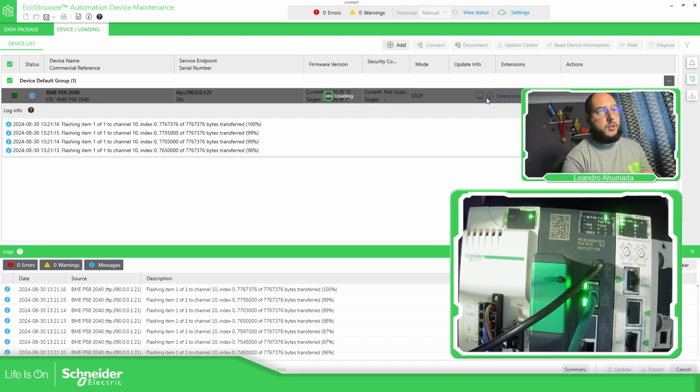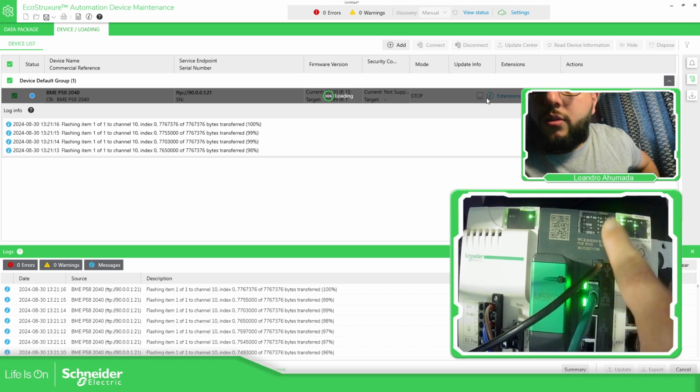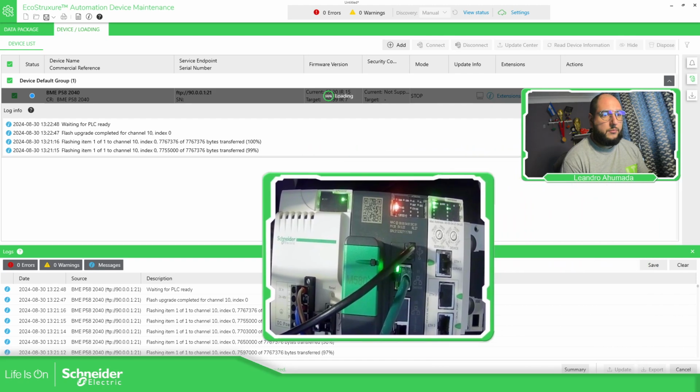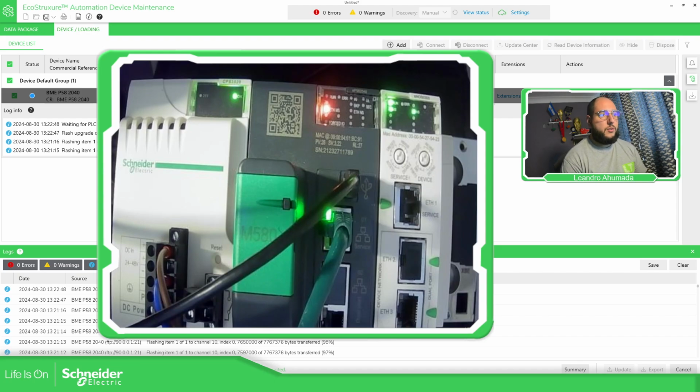The device is fine. Now we just need to wait for this one to change and go to that state. You can see there the PLC is ready, but we just need to wait for the LEDs. You can see there are 3 LEDs, but those 3 LEDs need to be flashing, and the other one in the bottom, the EADM, should be in solid green. Just wait for it. We are almost there. I just want you to see the whole process. And there we go. So that finished, which is good.